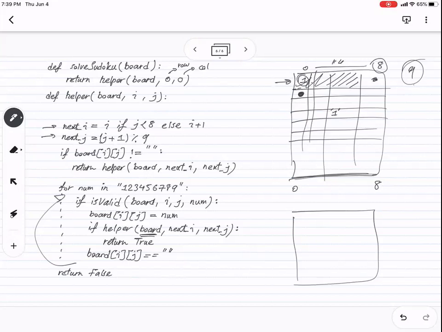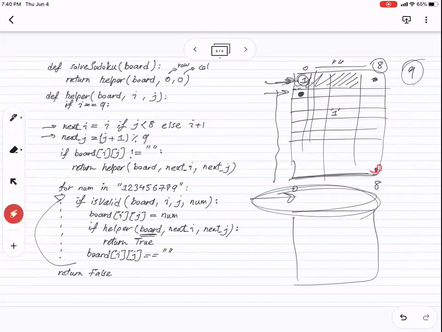So now it's time to write the base case. I'm increasing I. When will it be finished? When I is outside of the board, right? So that's why I want to write if I is equal to 9. I'm not talking about J because the last cell is here.